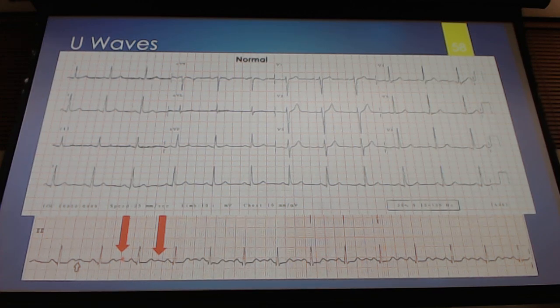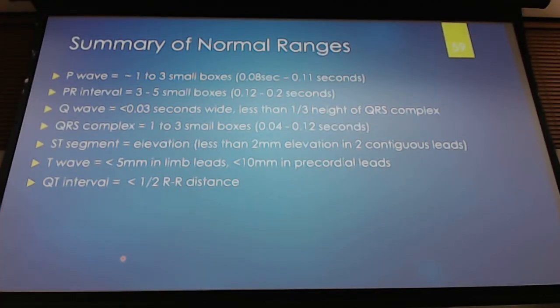We've got to get labs on these people. Got to see what's going on, make sure. Now, could that be a normal variant? It could be, but you can't say that without some labs to prove that they do not have an electrolyte derangement. So if you don't have the capability to do labs, they've got to go somewhere they can do labs. All right, this is just a summary slide of the normal ranges that you probably need to review.